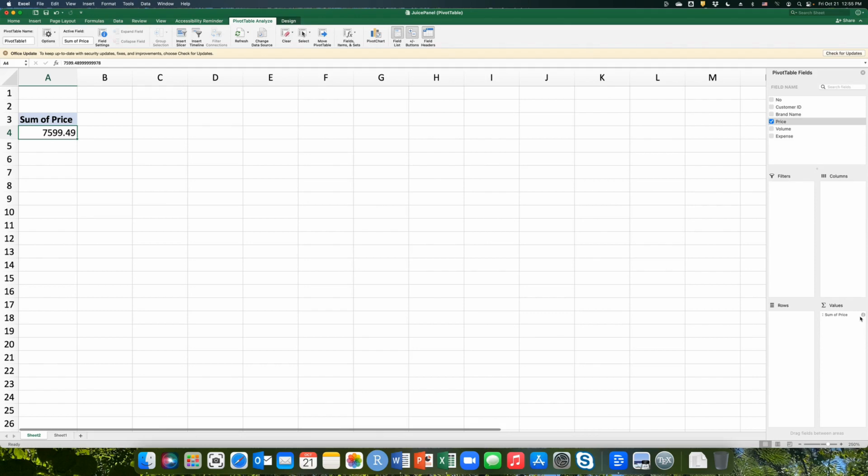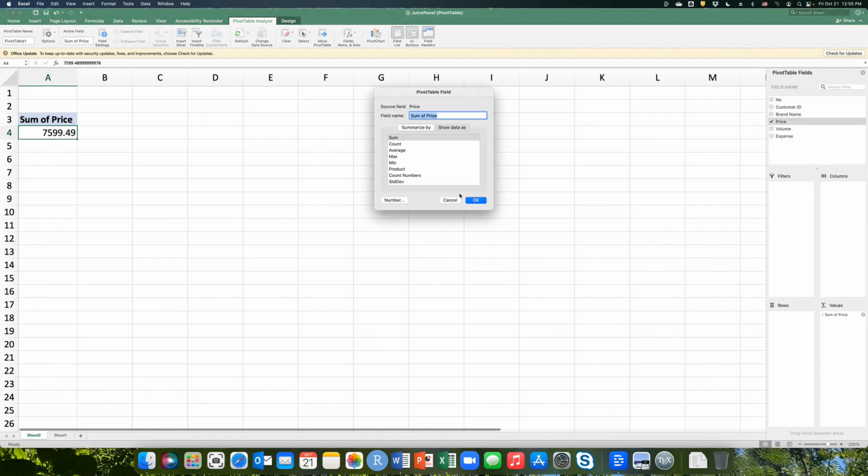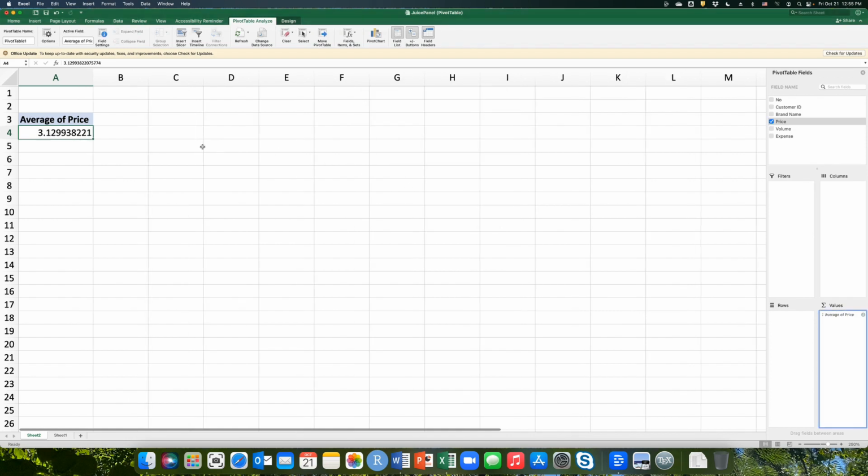And if you are using Microsoft Windows, then you can see a small triangular button instead of this i button. Click this button and you can find some other summary metrics. We want to get the average price, so click this average and click OK. Then you can see we have the average price of the entire transactions instead of the sum of the price.